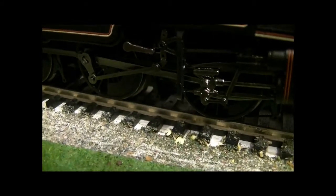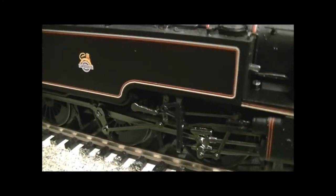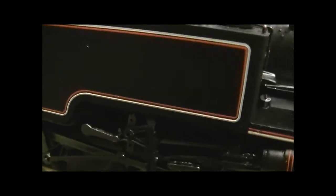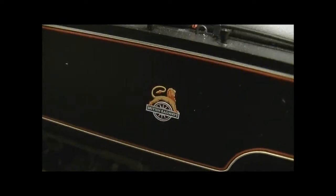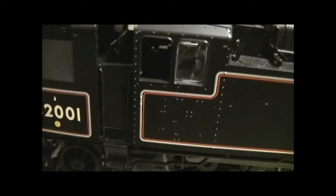With beautiful valve gear. I mean, just look at that valve gear, and for a little tank engine like this as well. And the detail on the paintwork. Beautiful lining there in its British Railways early black livery. Then of course that brings us on to the emblem itself, applied to a high standard as always. And here we go, got the cab as well. Look at some of the rivets around there.